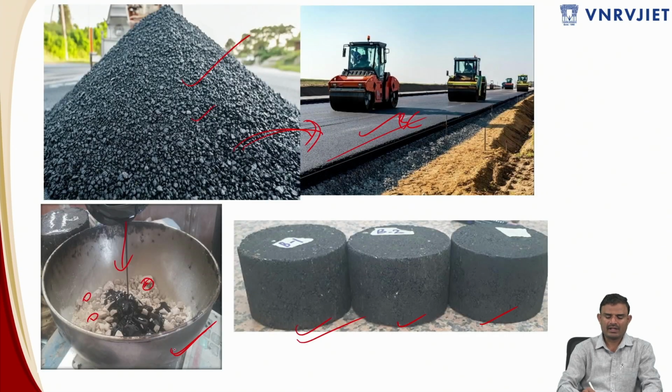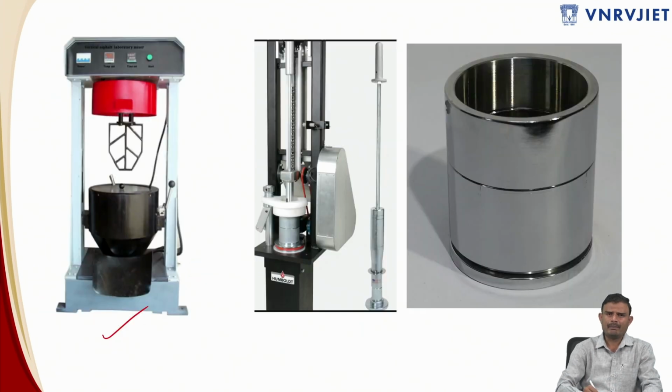Here, whatever the condition is, you have to take the required amount of mineral aggregate, and you have to keep aside the amount of bitumen that is required. You have to go ahead with the calculations beforehand, and then you have to go for mixing like this in this condition, and after that the entire mix needs to be compacted. There is a Marshall mold over here.